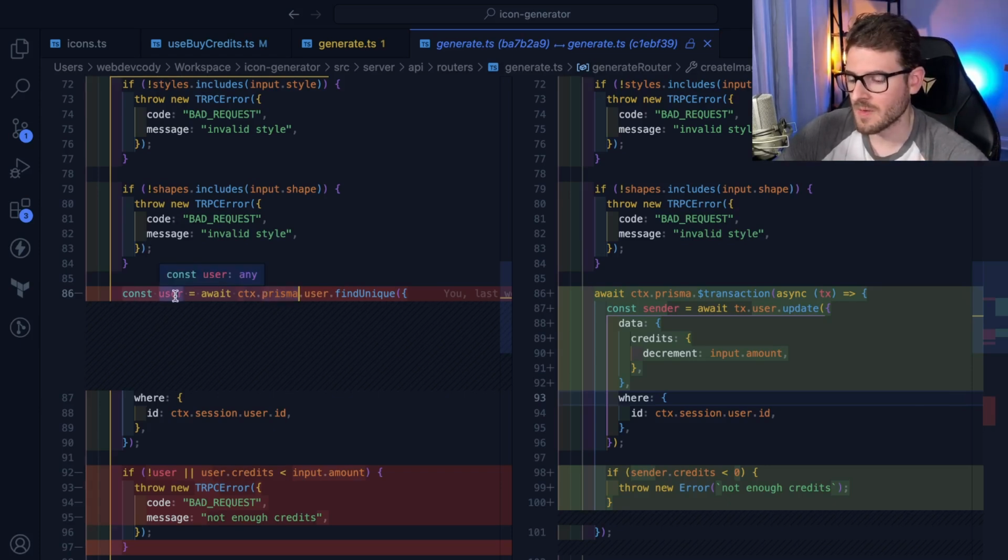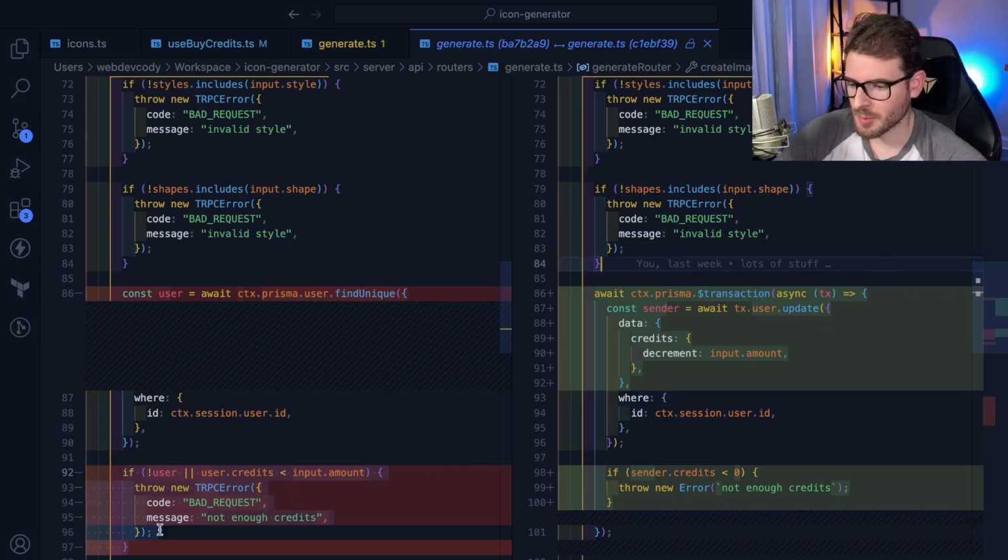Now, if that user were to do 100 requests and say, I want to create 100 images, but they only have 1 credit, potentially this if statement is going to pass on a lot of those lambdas, even though only one of them is going to decrement the credits. Some of them are not going to get the full accurate state of the credits, and you're going to allow users to use more credits than they have paid for.